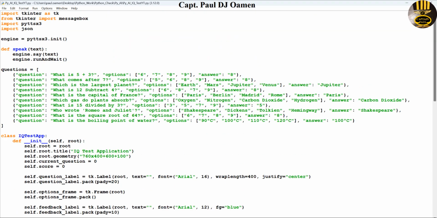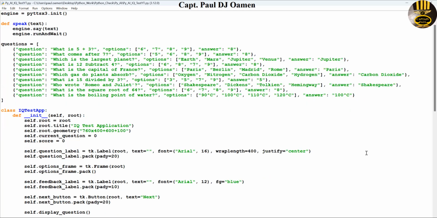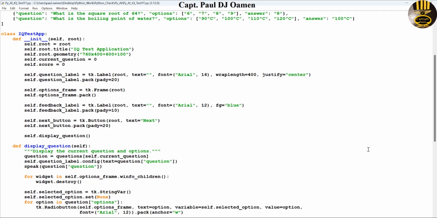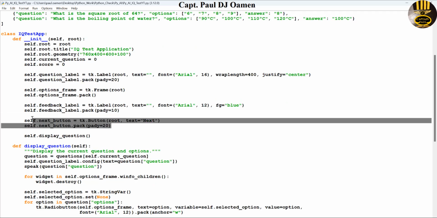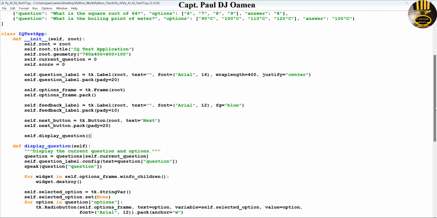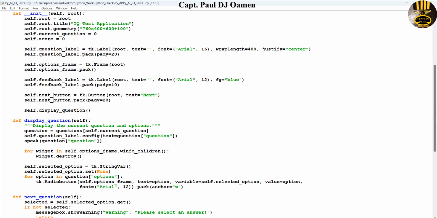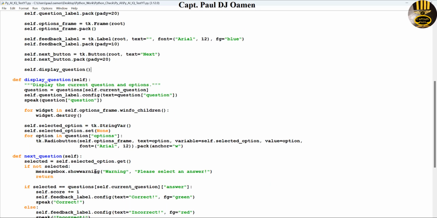Let's take it up and bring it right down here. Okay, here that's for the button. But that very button, we have to use that to call the function. The function that's going to be for the next question, this very one.